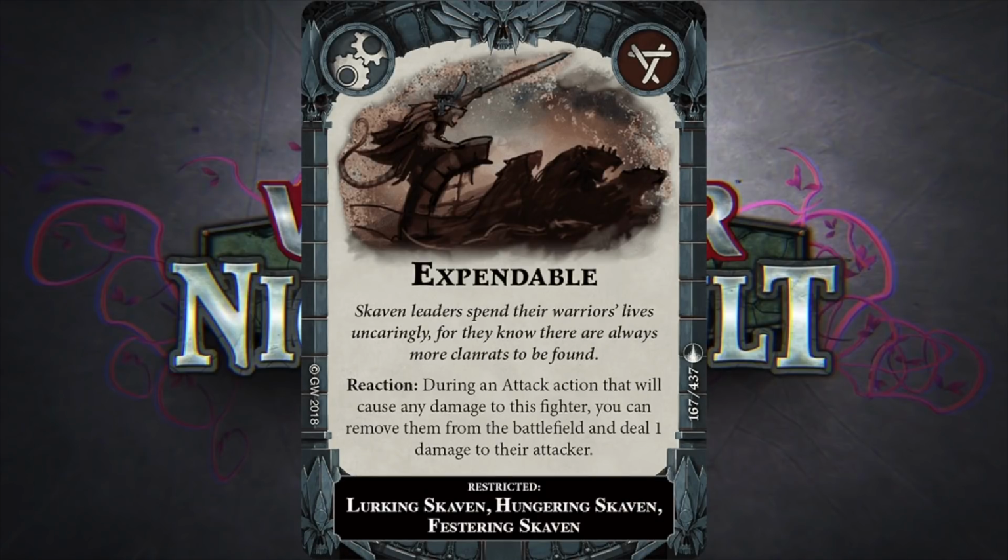During an attack action that will cause any damage to the fighter, I can just remove him from the battlefield and deal 1 damage to him, which is brilliant because it does damage to him. He doesn't count as being taken out of the action, so he doesn't get the glory, I don't concede that glory, and then I can bring that Skaven back and do it all over again if I so choose. It really does put a dampener on things for Robin, stops him being able to farm glory easily, does damage to him. It's all great.